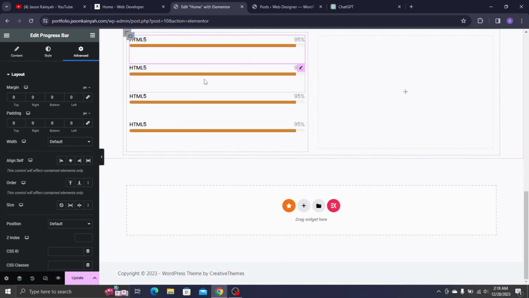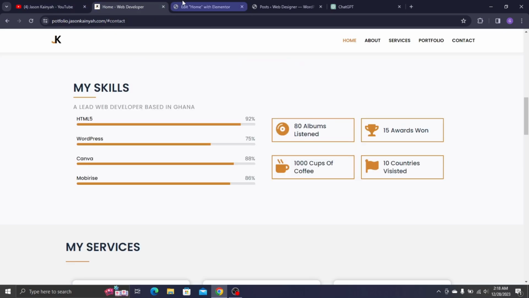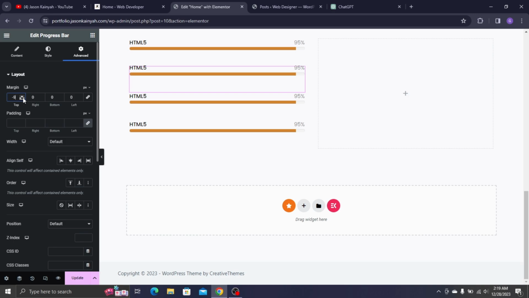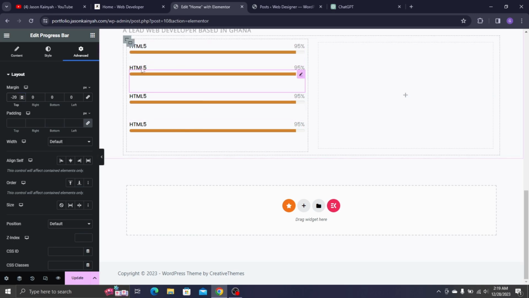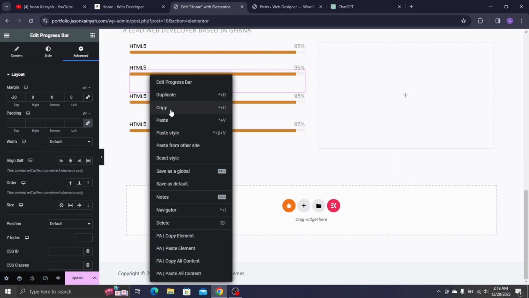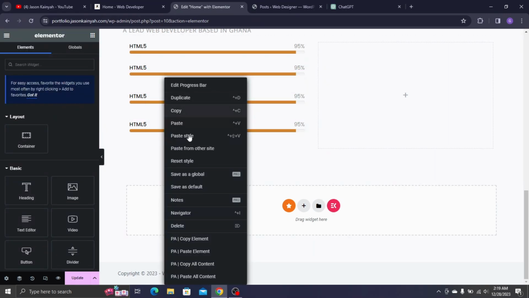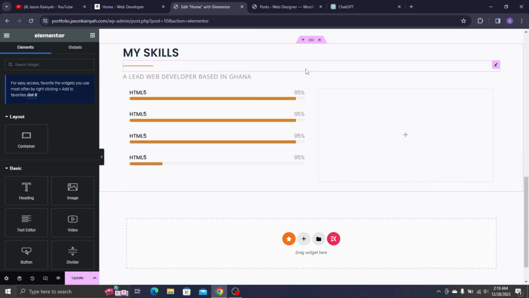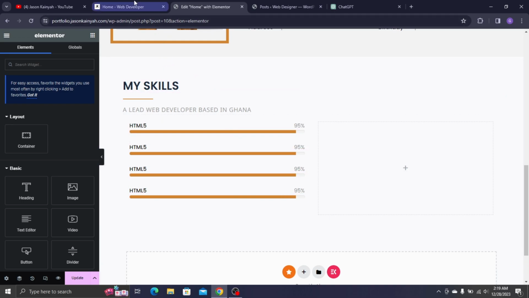I'm not going to be changing the percentages on screen because that will take a lot of time, but the height of these things is kind of bothersome. So what we'll do is we'll just decrease the top margin of one of them, so that it becomes like this. Okay, then I'll copy this, and I'll paste the style for this one. Then I'll also paste the style for this one. So now they are close together, and that's what we want.